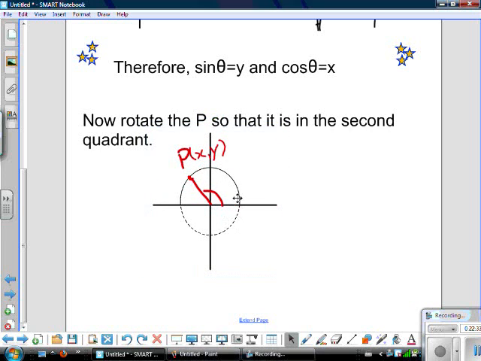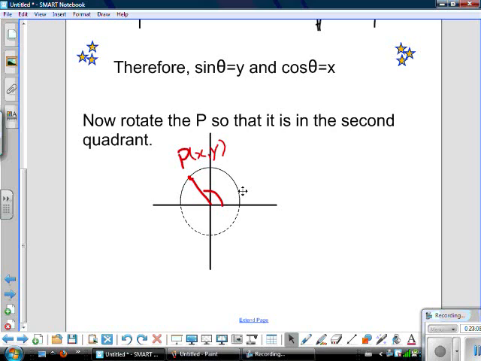So what happens, think about this, when you have an angle in the first quadrant, what can you tell me about the coordinates for x? Well, the coordinates for x in the first quadrant are all positive. And the same thing is true in the first quadrant for the y's. So the y's are all positive. So that means that any angle that's between 0 and 90, for both sine or cosine, the ratio should come out as a positive number.